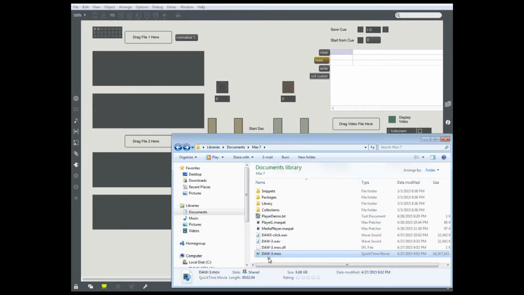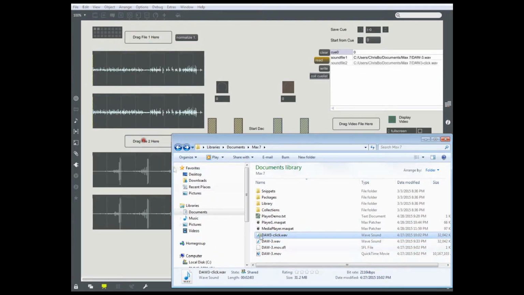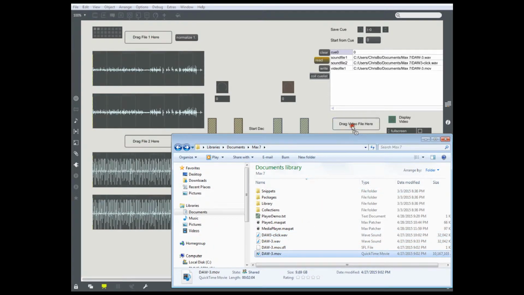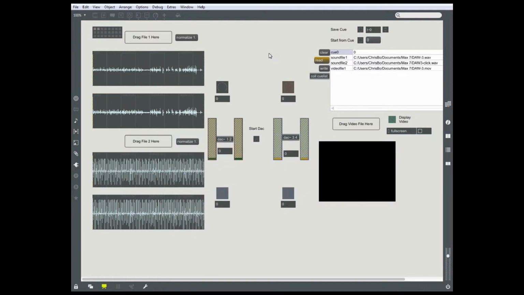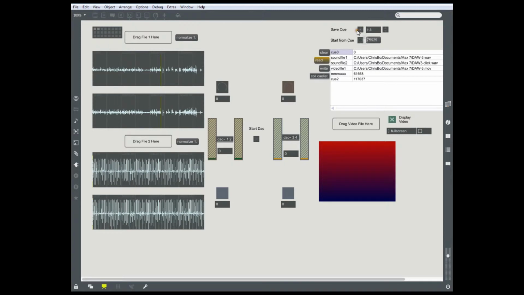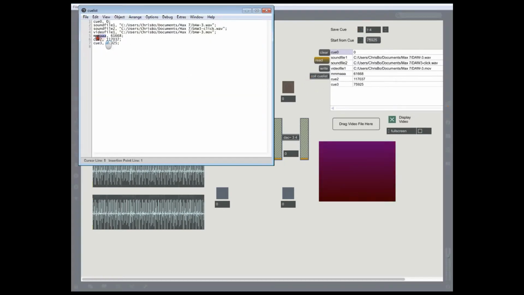As before, files can be dragged to the corresponding drag zones for 2 separate audio files and a video file. Those files will populate the cue list with file names and a starting Q0. Clicking anywhere on the first waveform will start the playback from that point and pre-store that point as a potential cue. Cues will auto-increment or can be replaced by manually setting the cue number. The call cue list object can be opened and edited for plain text in order to rename the cue points.